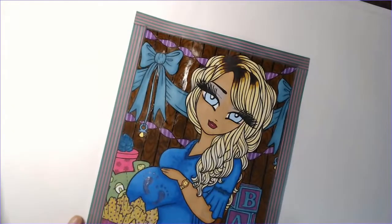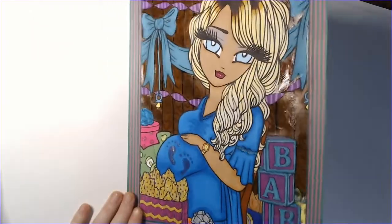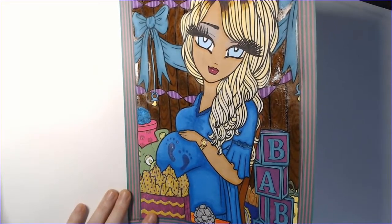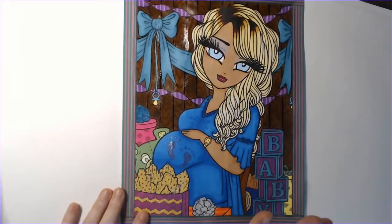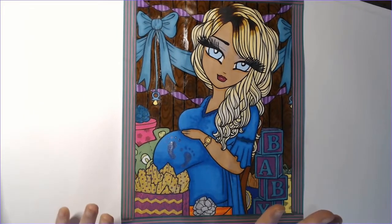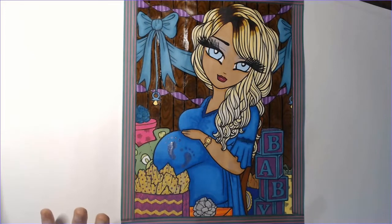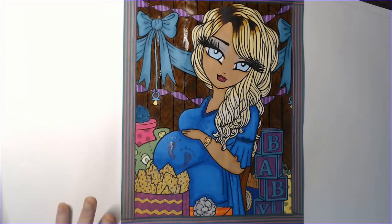And then we have my most recent picture that I posted. It's a little hard to see just because sometimes when I hold it up, certain parts of it are really shiny, and then other parts not so much. Okay, so I saw the baby shower one, and I do not have kids. I do not have a nurturing bone. Well, I say that. I used to have a stepson, and that was fine, and I feel like I did a pretty good job as a stepmom, but I don't really have a naturally occurring nurturing bone in my body.